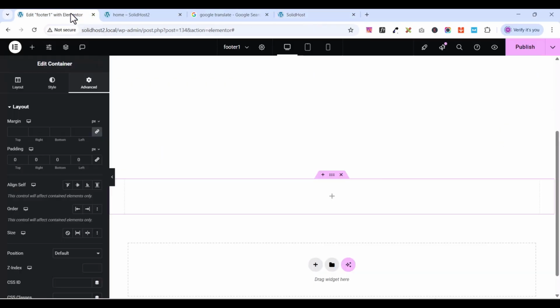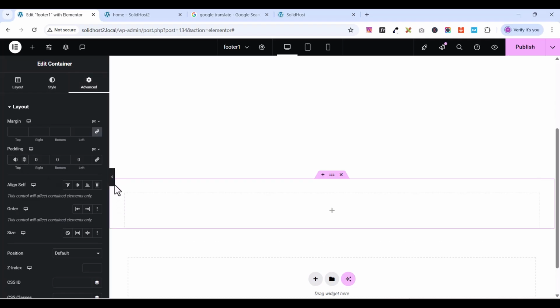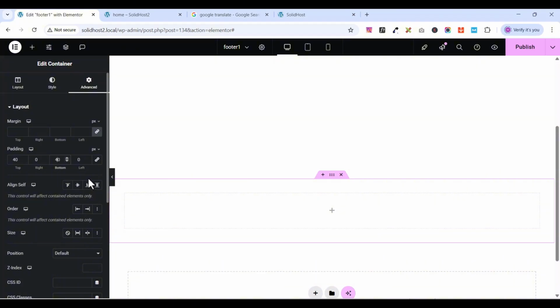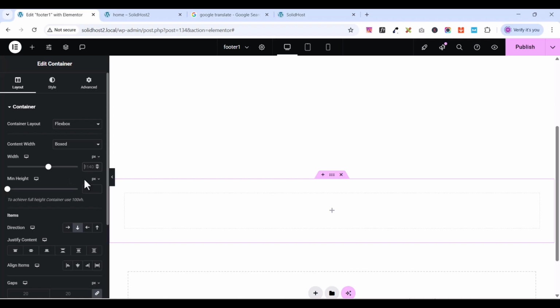Let's give a top padding of about 40, down to 40. Okay, like this. And let's go to our layout and give it a size of 1450, like this.